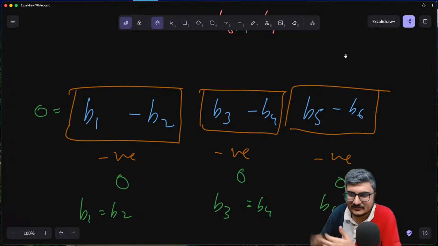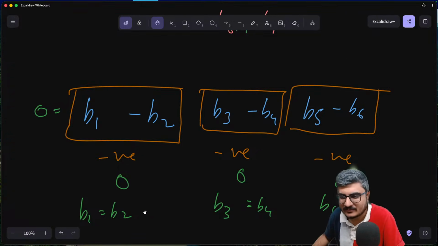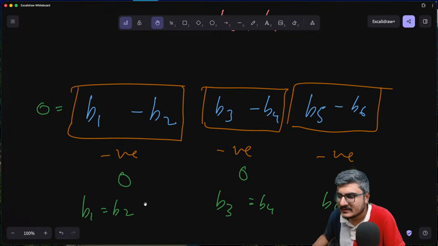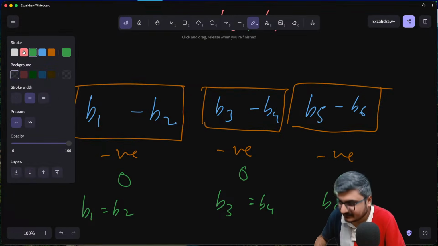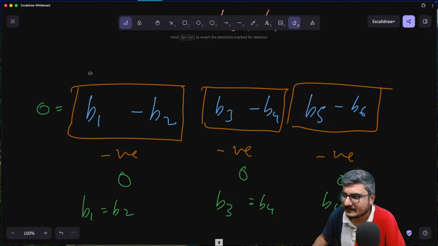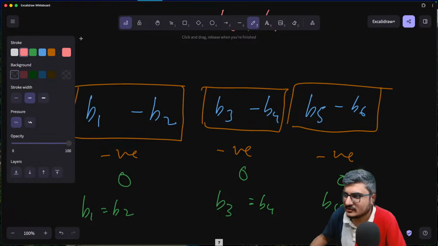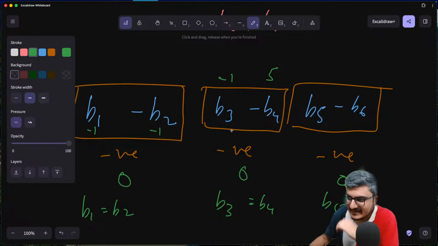And let's forget that we have been given this. How do we brute force for this? If you are taking minus 1, but can we take an even number of negative numbers in this, in the even case? Then also this doesn't matter much, right? If this is minus 1 and this is minus 1, their sum is 0. If this is minus 1 and this is 5, then also the difference is negative only. This expression will always be negative or 0.